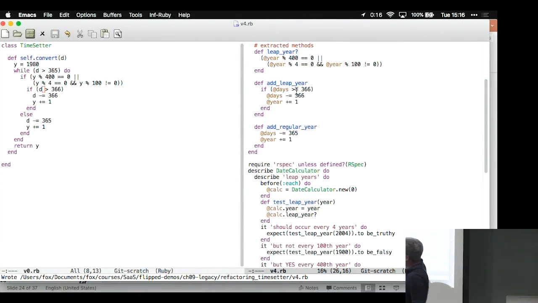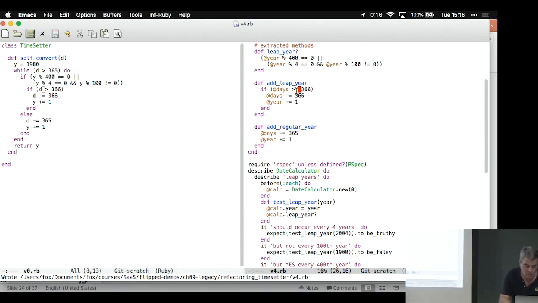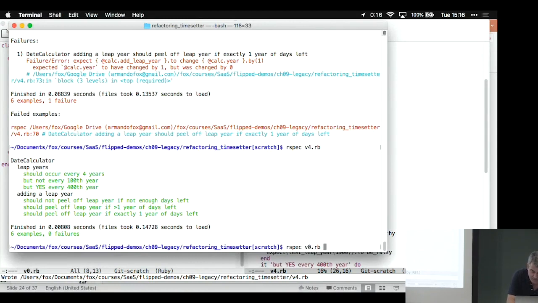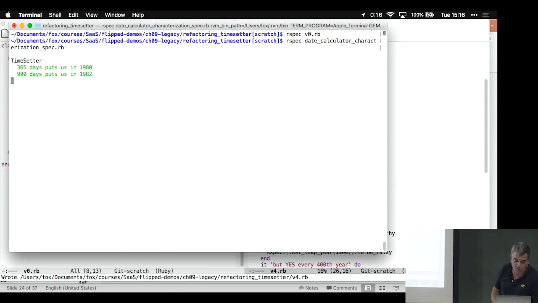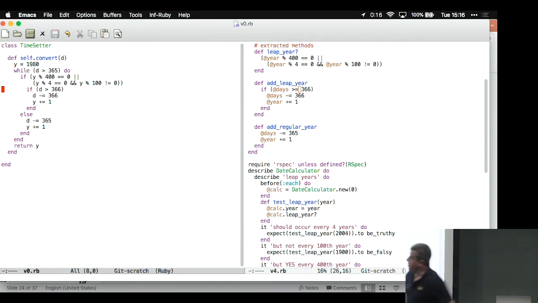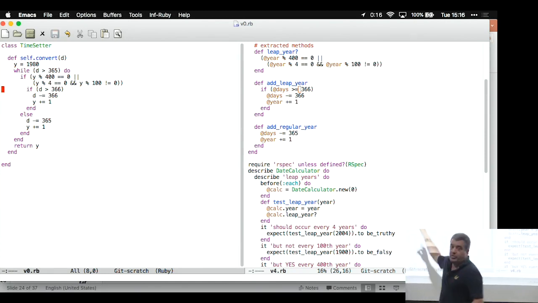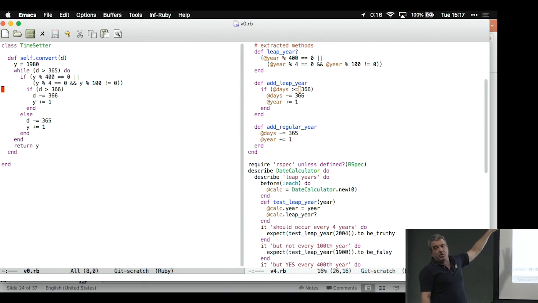In this example, when I'm testing each method individually, I can figure out exactly the point at which it makes its first mistake. Whereas in the example where I'm just calling the overall method that tries to do all the work by itself, it fails by hanging. And now you can understand the reason it fails by hanging: in the original code, this is a fence post error. There's a boundary condition where it's going to get caught in this loop forever, because once d is exactly equal to 366, this inner if statement will never execute, but d will never get decreased again. So that was the nature of the original bug.